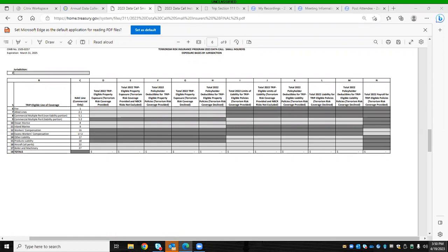If you're an excess insurer, well, it might seem counterintuitive to you. If there's underlying coverage that should be reporting that information, you should just be reporting zeros in there, because in terms of trying to make the numbers add up, in terms of what's going on economically, we wouldn't want to hear about the same deductible from multiple insurers. So, thank you. That is something that we want you to be aware of.